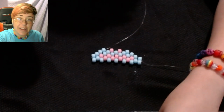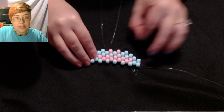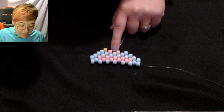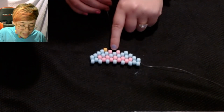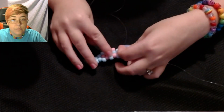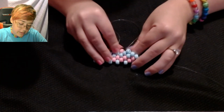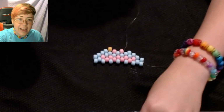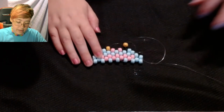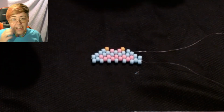Here I'll be adding on an orange bead, and this is going to represent the owl's foot. And in this gap here, we're not going to add a bead at all. It's going to be blank. So I'm instead just going to put the string through this middle blue bead, and then through the next pink bead. And then add another orange bead on. So now it's got 2 little feet. So that's the bottom done.